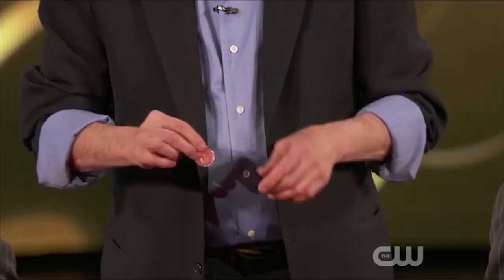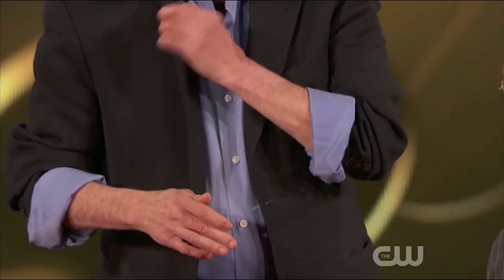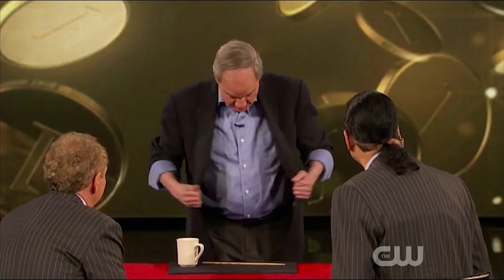Now, what do you do with a single coin? I can put it over there, bring it up over here. If I touch it to my elbow, it'll come over here. If I try to put it back, it'll come out over here, so I'll put it over there and make a jump across to here. Or I could drop it over there, and you think it's here, but it isn't, because sometimes they really disappear, but they never go far.